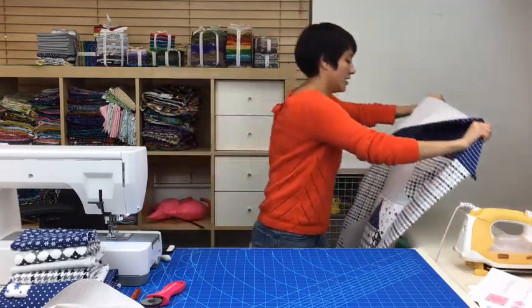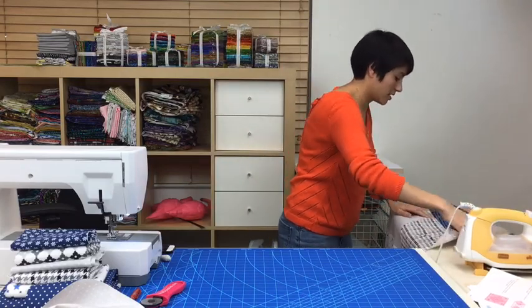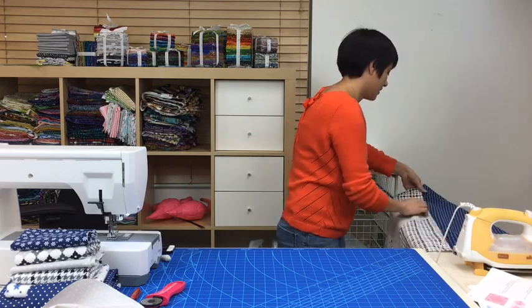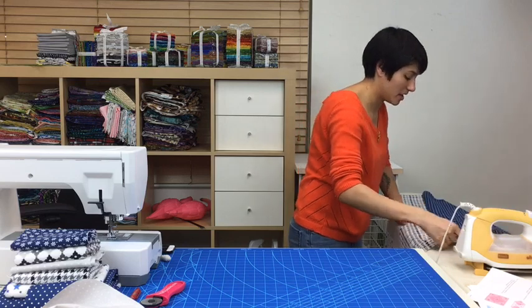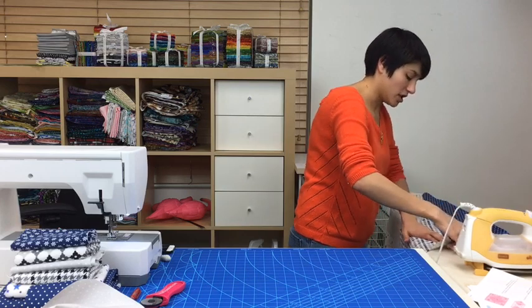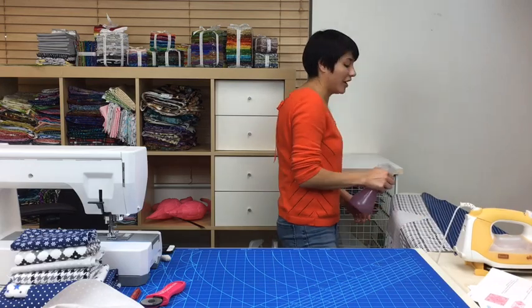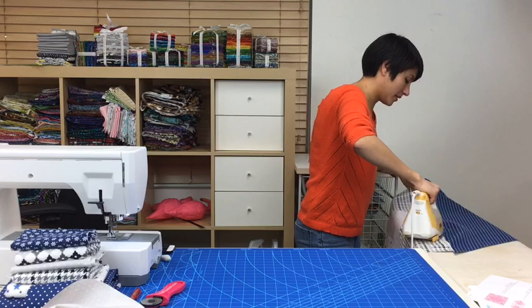Okay. Now, I know sometimes you get to this point and you're just kind of like, I don't know about this. I don't want to finish it anymore because I'm pretty done. How about if I make the quilt just be done now? But you kind of can't because then it wouldn't be a rectangle. It would be a really weird shape. So you kind of have to do the last 2 seams. But don't worry, it's only 2 seams.